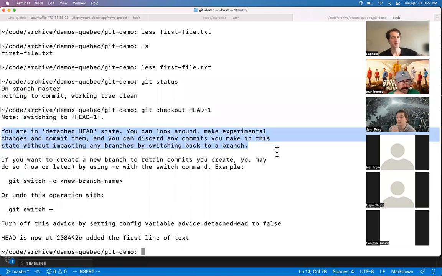So this sounds really scary, but what this means is that HEAD is not in the present. Generally speaking, in Git, your HEAD is supposed to be the tip of some branch.